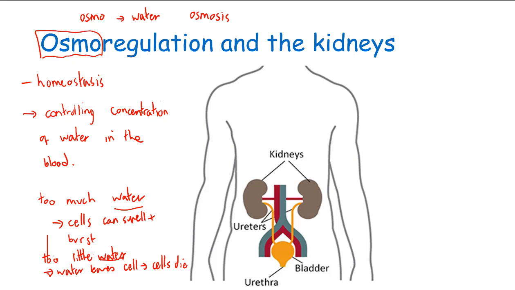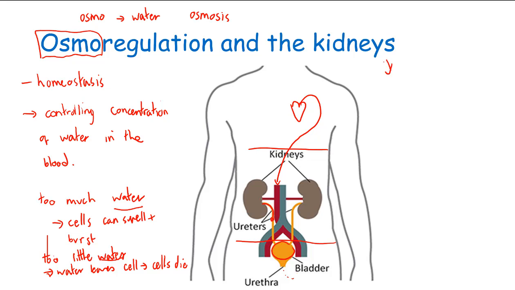So this just shows you where the kidneys are. The kidneys are in your abdomen, which is this area of your body. They get their blood supply from the aorta, which comes down in there, and then it branches off to the renal artery to the kidneys. When the blood is in the kidneys, it gets filtered, and the kidneys produce urine, which runs down the ureters into the bladder, and then you pee it out of your body through the urethra.